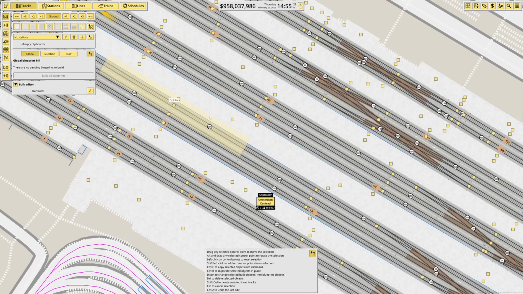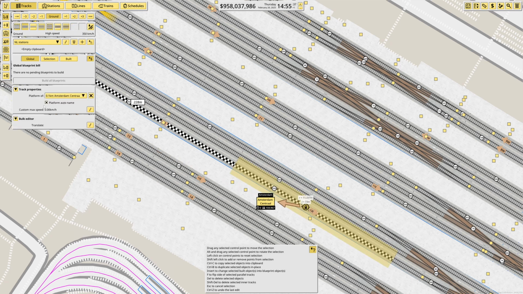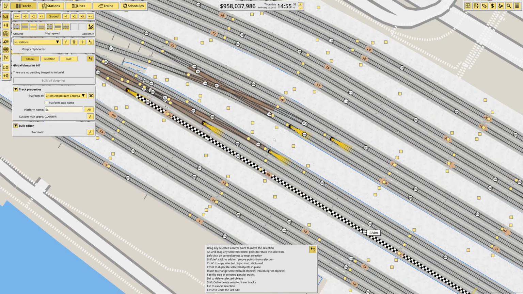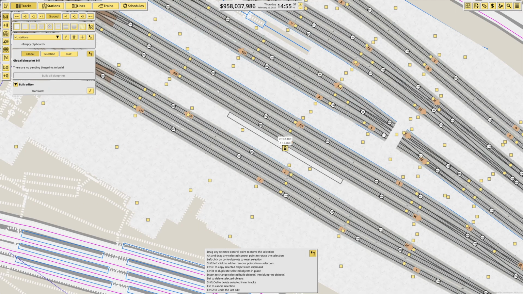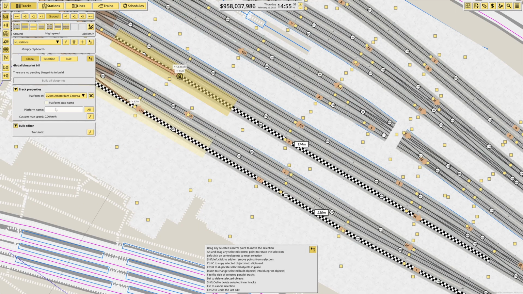So also if you want this one, I believe this is 6A. If I only do 6A, it will only change the name of this segment, so I have to press all to get all of those to 6A, and then this will be 6B.